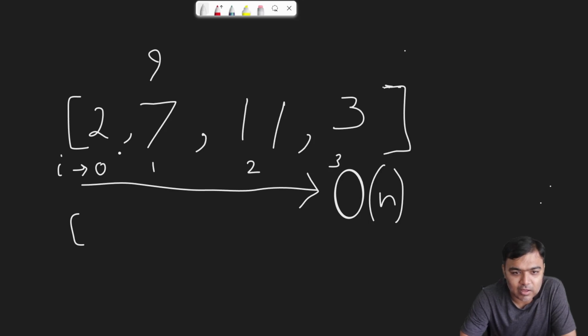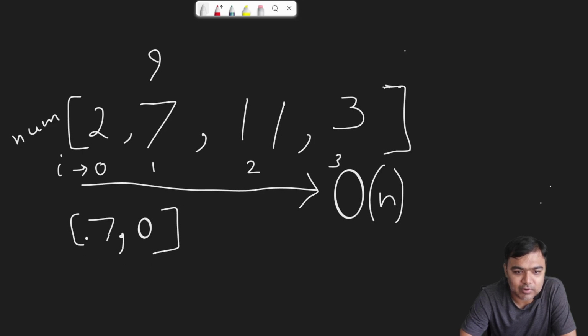So 9 minus nums of i, basically our array element, is 7. So 7 becomes our key. We store 7 as the key because we can only search a hash map efficiently based on key, and value searching is really hard. When we search based on key, the search is order of 1, so our overall order does not increase. But if we start searching by values, it will again become order of n square. So please keep this in mind, and we will put i, which is 0, as the value.